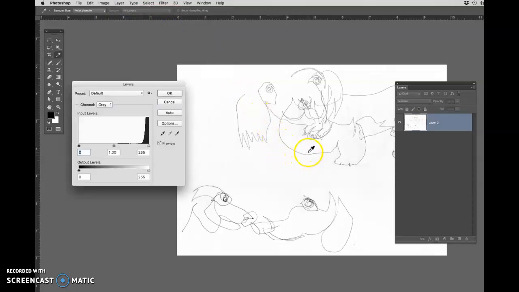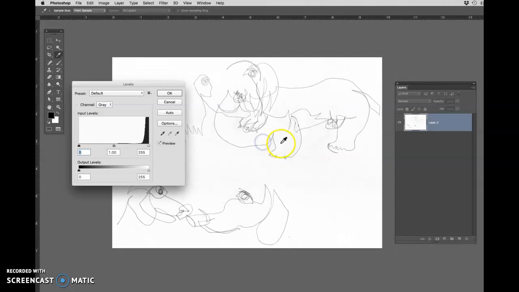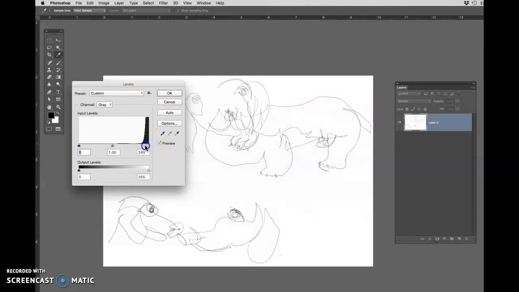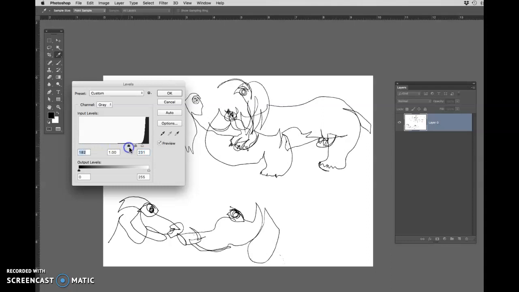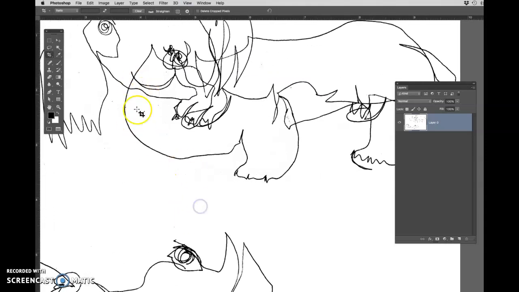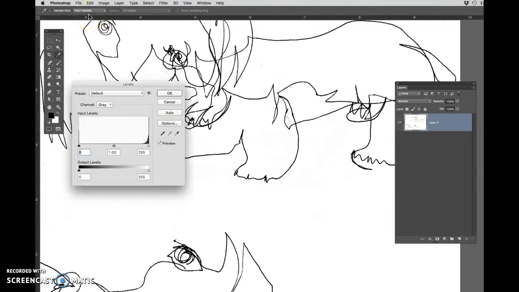I could press the space bar, and this gives me the hand tool, and then I can kind of move this around if I need to while I'm working. So first I like to go with the white. I'm bringing it up to the foothills, and pen kind of gives you a little bit more of a clean line because it's a cleaner instrument to use than pencil.